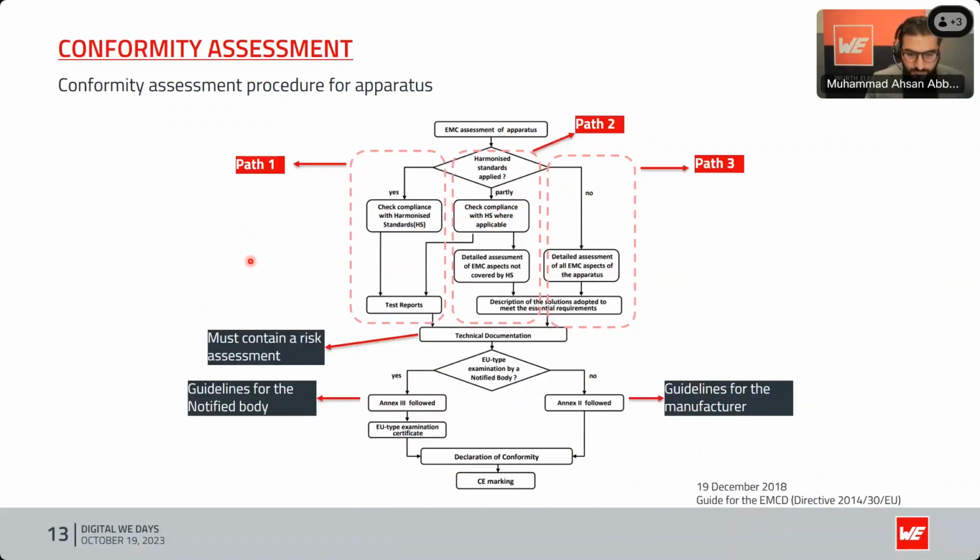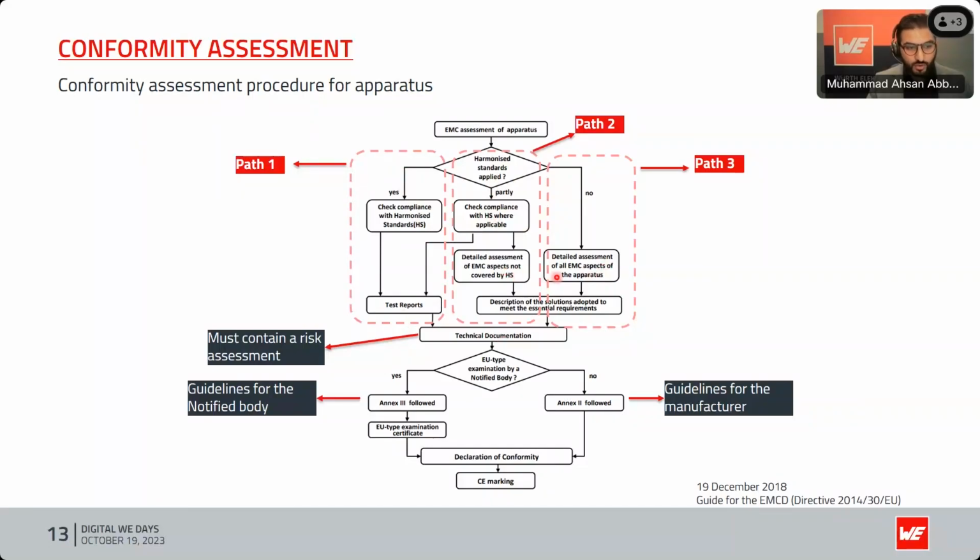When we have a clear view after a risk assessment and EMC assessment that my product lies, for example, within the scope of the EMC directive, then how is the conformity assessment procedure done? Normally, the preferred way is to check which harmonized standards are applicable, and you make measurements. So here comes the compliance and pre-compliance measurement topic with these harmonized standards, and you keep your test reports, which are part of your technical documentation. Sometimes it is also possible that not all harmonized standards are available, and your product has only partly some harmonized standards, or in some cases there is not any harmonized standard which is applicable.